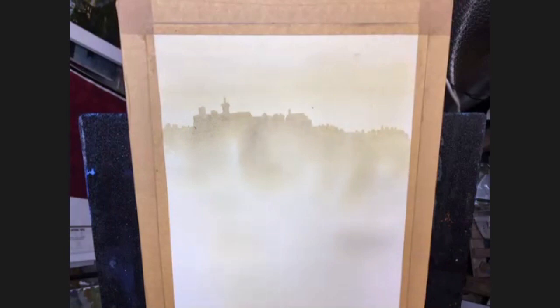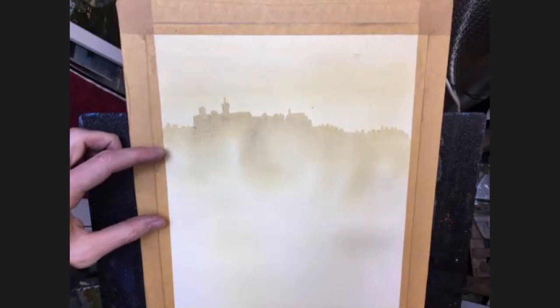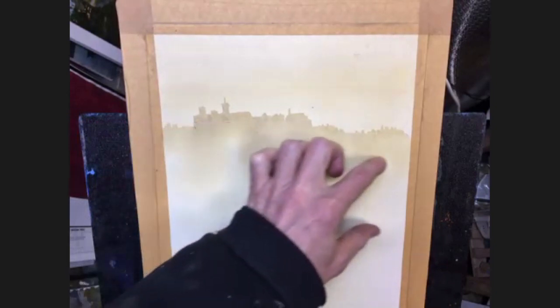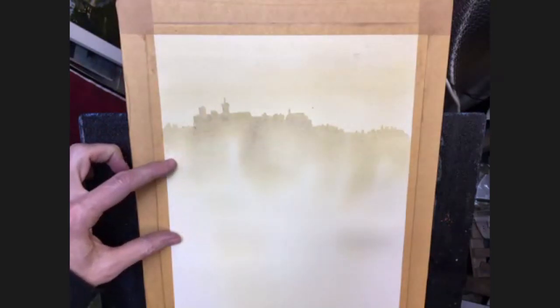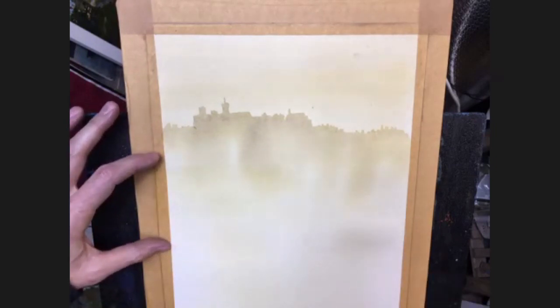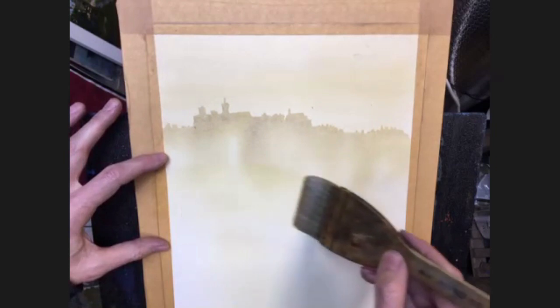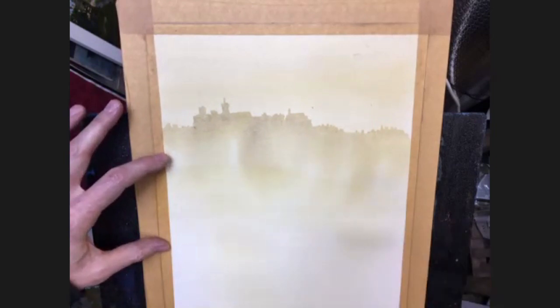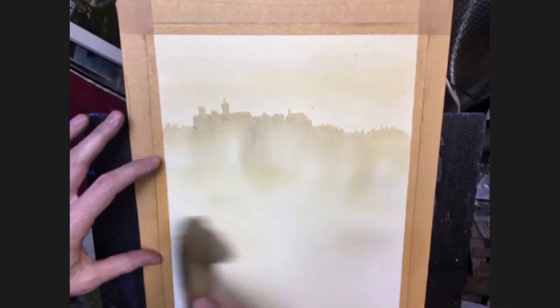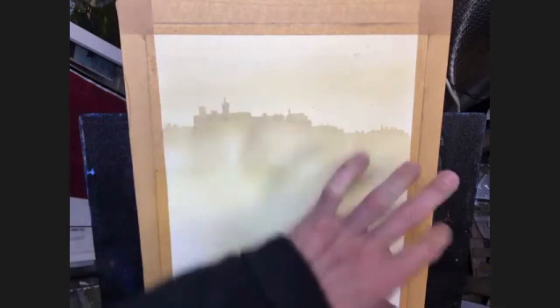So I'm going to do the same little trick again. I take my big mop brush. So I think my roof line, so this sort of orangey brown roof line, is going to come somewhere through sort of this area, okay, where my top finger is. So somewhere through there. So I think the band of water needs to come maybe about here, okay, for the second layer of the roof. So not where you think the roof line is going to be, but just come down a little bit so that you give yourself room to bring that roof line through.